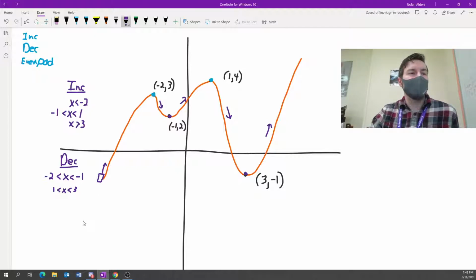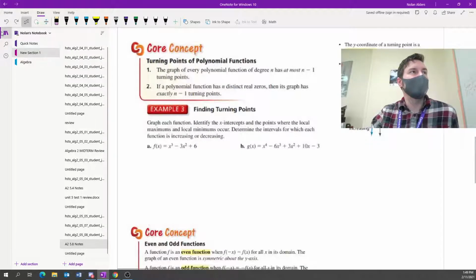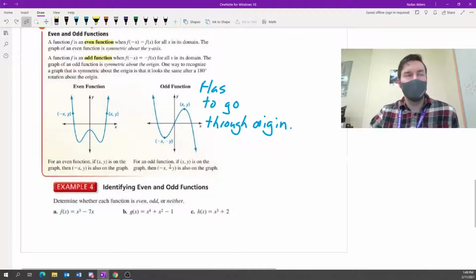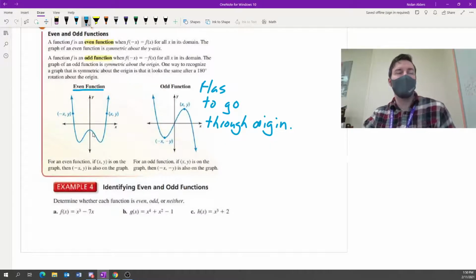Now, one other thing I want to show you all today is even and odd functions. So let's go over to here. We're already on this app, and look at even and odd functions. With even and odd functions, the graph has to look specific ways. For even functions, the graph has to be symmetric about the y-axis. That means if we were to fold this graph along the y-axis, then it would be exactly the same on the left as it is on the right. They would overlap if we were to fold them like a piece of paper along that y-axis.